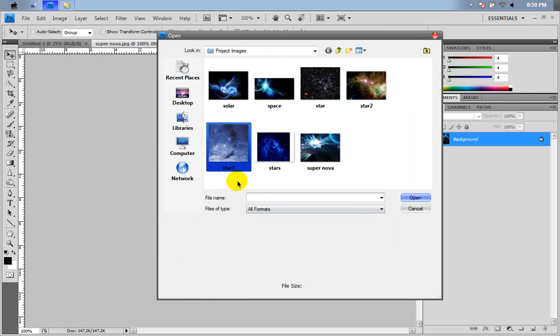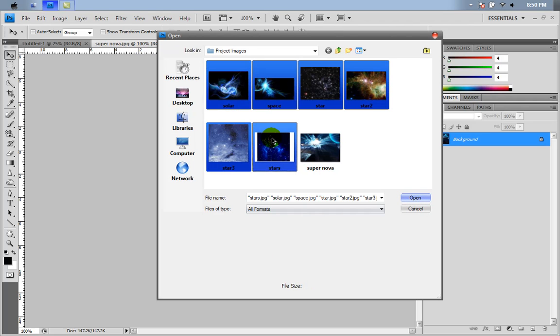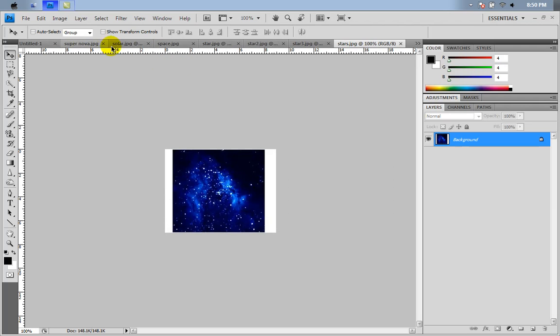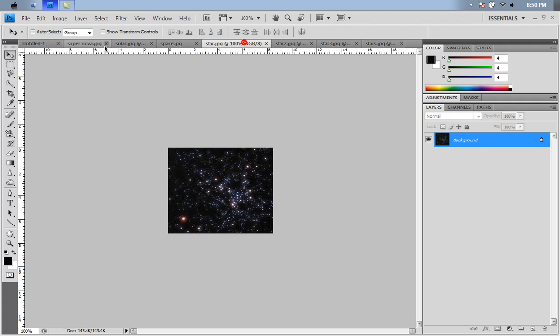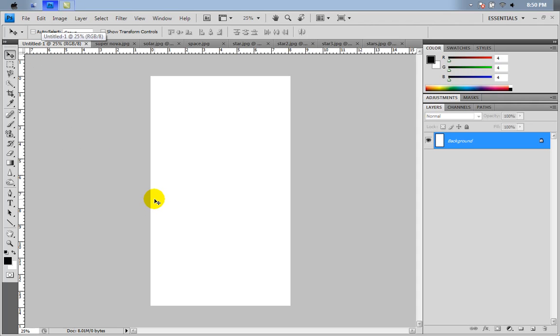Now, if you want to do multiples, you can click on the first image and the last image you want to add. When you click on the first one, you want to hold shift and then click on the last one, and it'll select all, and then you can open them, and it will one by one open all the pages of images that you've clicked to load. So I'm going to show you a couple different ways to load the images. That was the loading images into Photoshop.